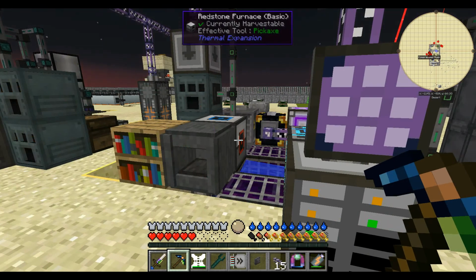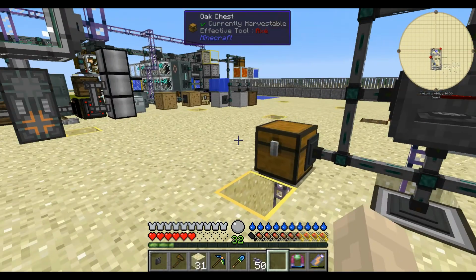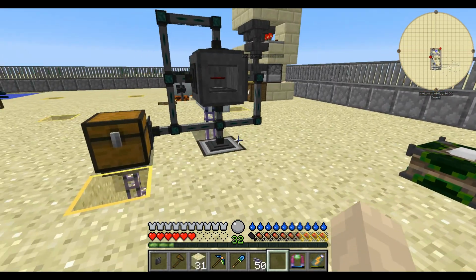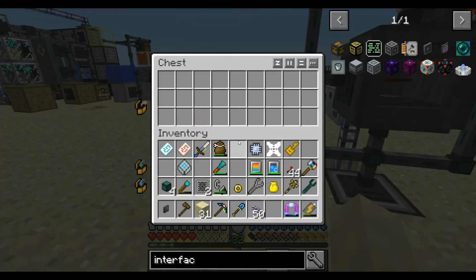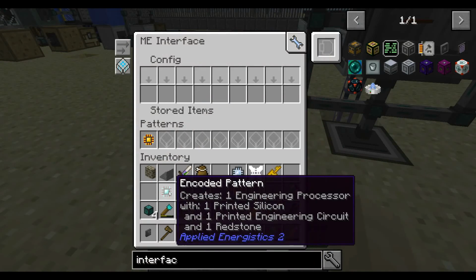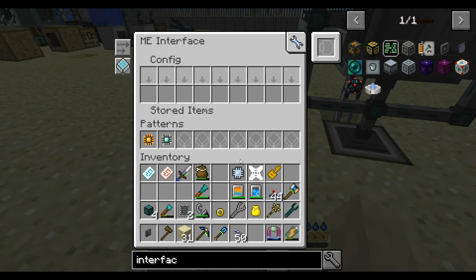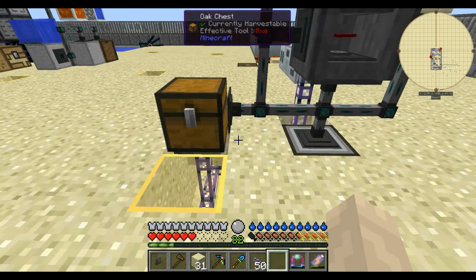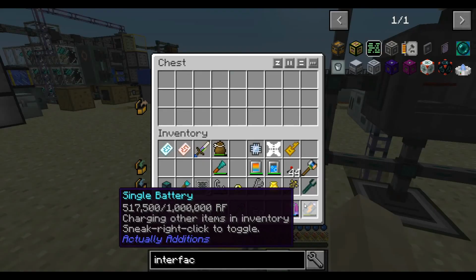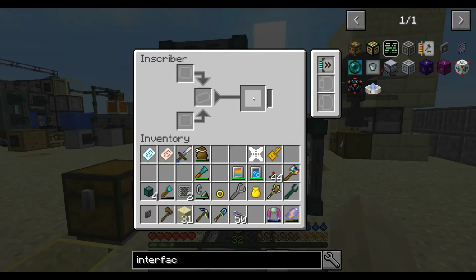So we'll be back in a moment once I've got a little bit of a setup for how we're going to do that. Here we go then. I've got a small setup here. I'm going to go over this because I had to rewire a fair bit of stuff. But I'm just about to access this interface and put my other encoded pattern in here for the engineering processor. I've already got the printed calculation circuit for it that I need for this bit. All I'm going to do is pop it in here, and you'll see it disappears out of here and it goes in here, and there you go, it just got crafted there. Just a second ago it got pulled out.